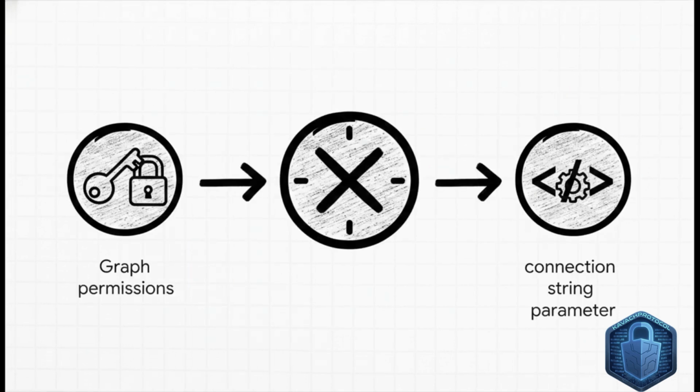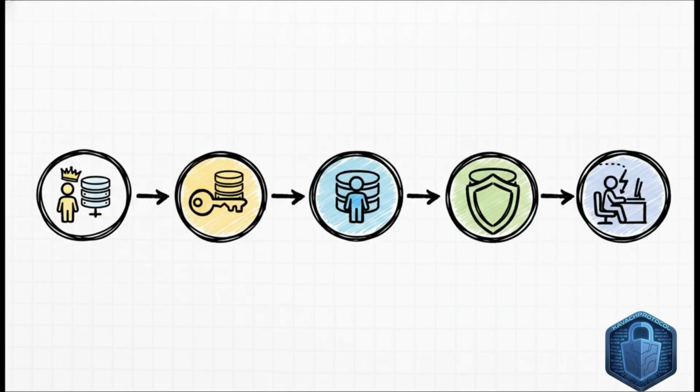And just one last little troubleshooting tip to put in your back pocket. If you've done everything we've talked about, but your users are still getting a connection timeout expired error, it's almost always one of two things. First, go back and double-check those graph permissions we talked about earlier. If they look good, then you might need to tweak a parameter in the connection string called transparent network IP resolution.